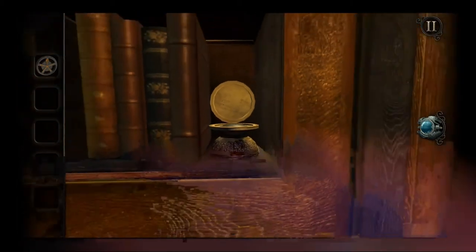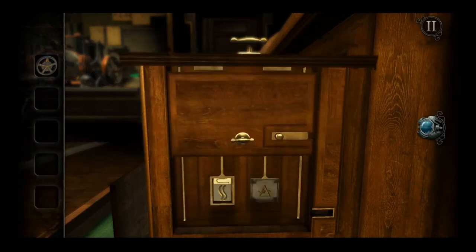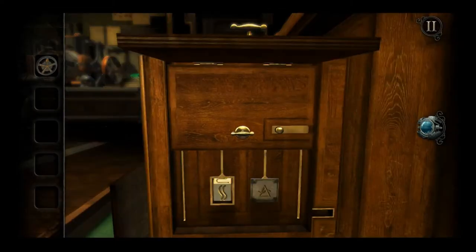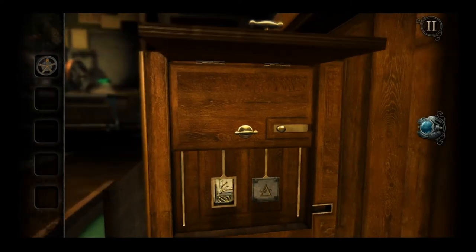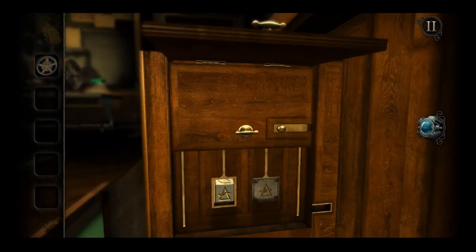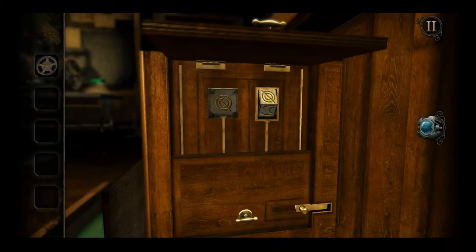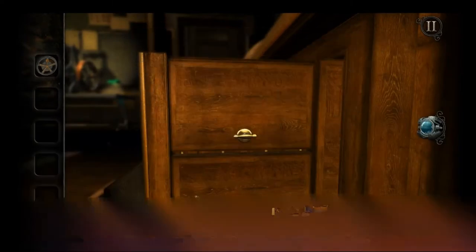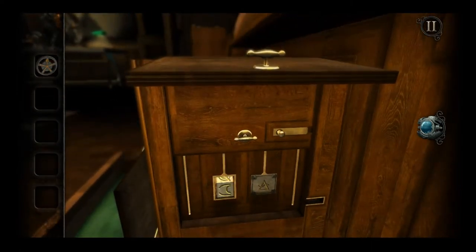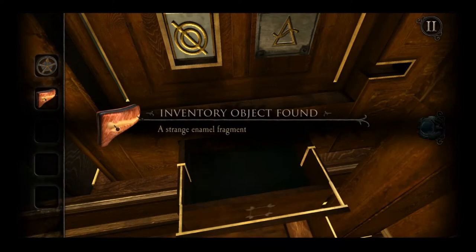Open that up. It's just a button and it opens up into, oh look, more stuff to open. So nothing out of the ordinary there. Match it? No? Okay, so maybe that one goes there. Circle with the line. Oh, almost, come on. There we go. Strange enamel fragment. Okay.